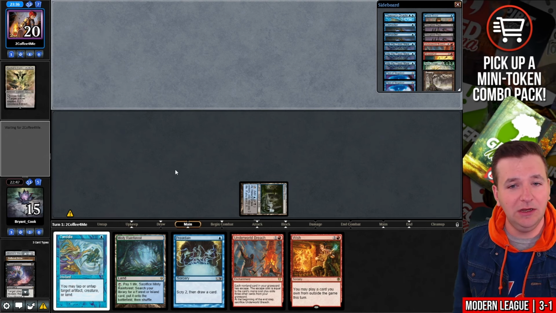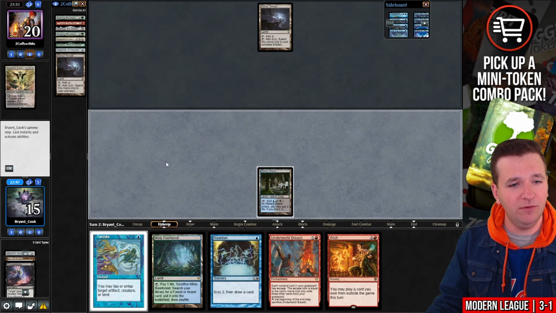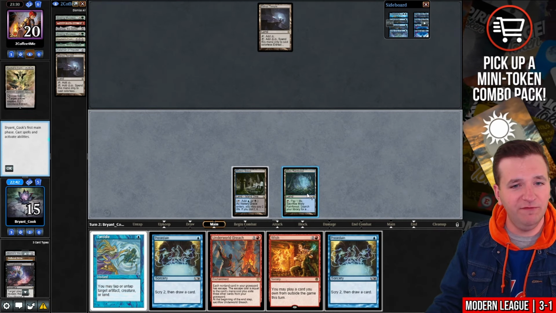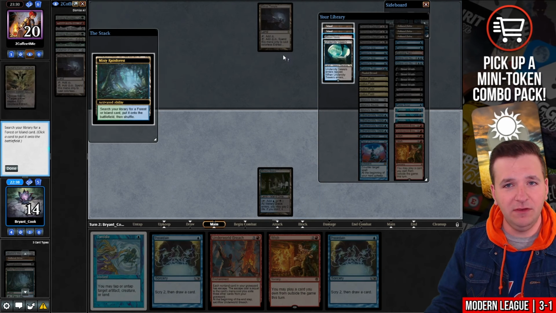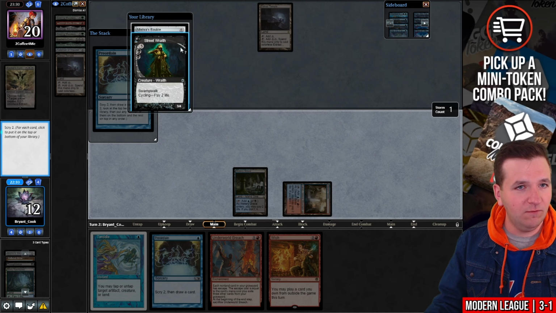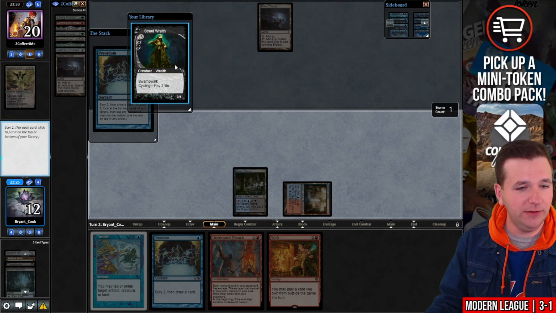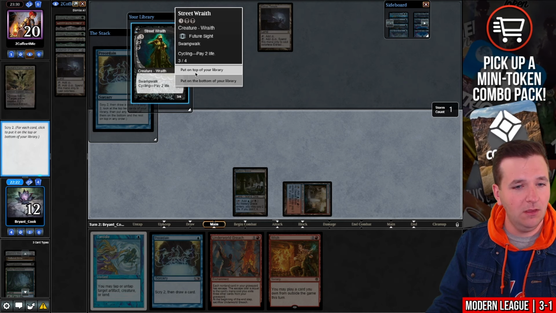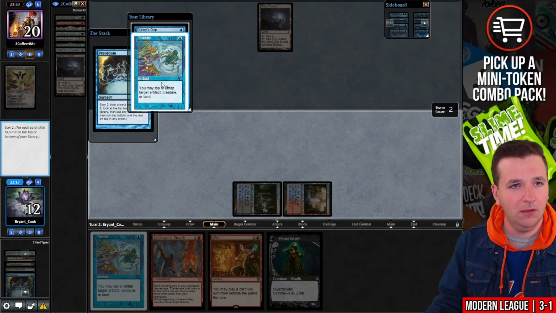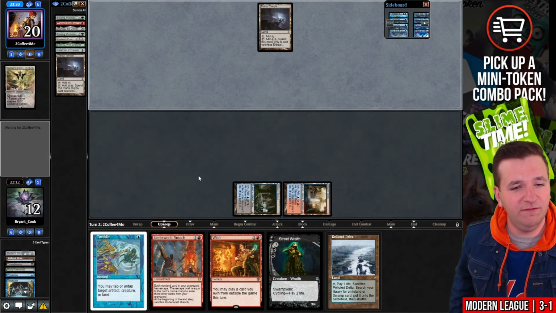I mean, all I need here is to find a Lotus Field. Another Preordain. Okay. We will fetch. We'll grab Steam Vents. Losing all that life. Preordain. So if I take the Street Wraith, it does give me Delirium if I find Demonic Counsel. I think I'm supposed to take the Street Wraith. And then we'll play Preordain. Bottom both of these. Alright, no Lotus Field.